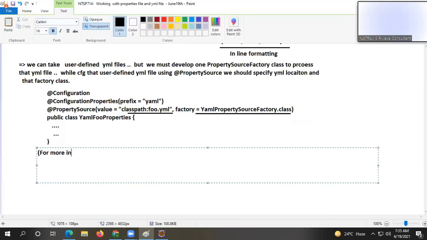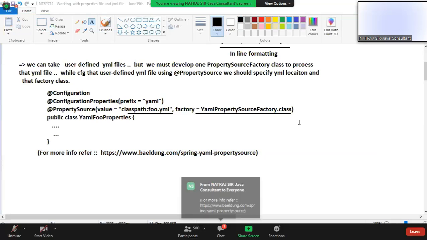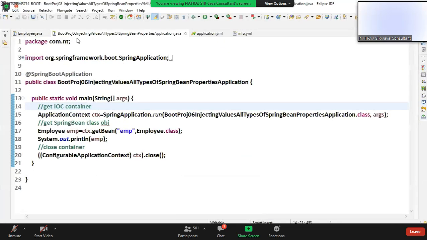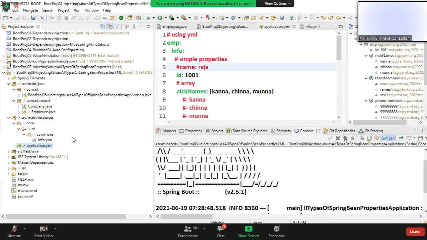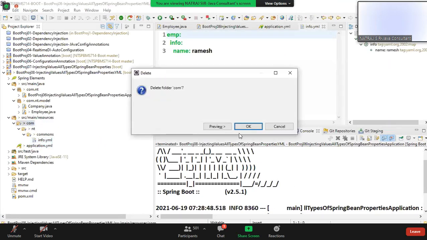For more info, refer to this. Yes, guys. If you are interested, collect that one. Done, guys. That is about that, since that is a waste of time. Okay. Where is this application.yml? No, this I am deleting it. That's not a big issue now.